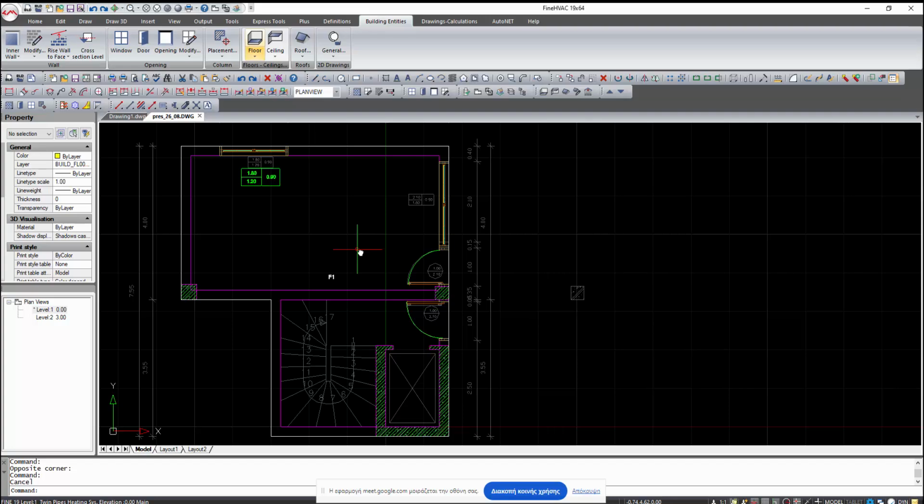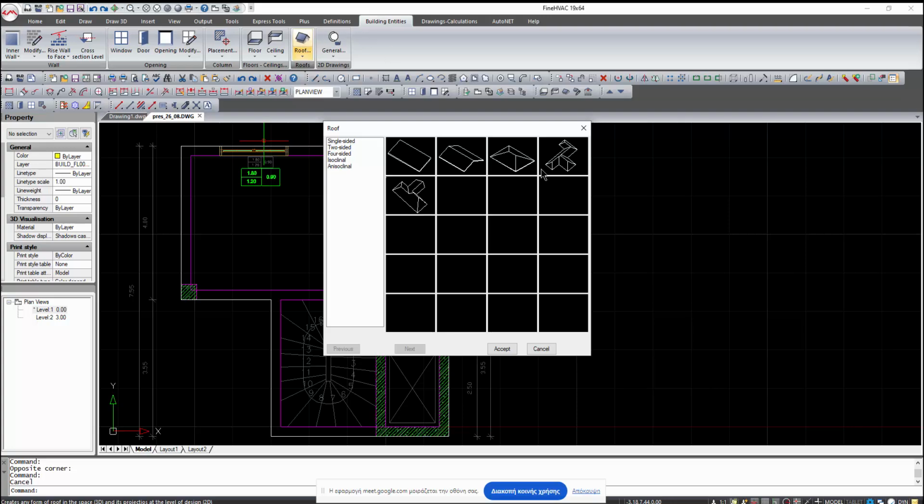With the same procedure, I can place the ceiling. If I have a roof, I need to place first of all the roof, and after define that roof as a ceiling. What I mean, let's say that we didn't have a ceiling, let's say that we have a roof, a four-sided or an anisoclinal roof.